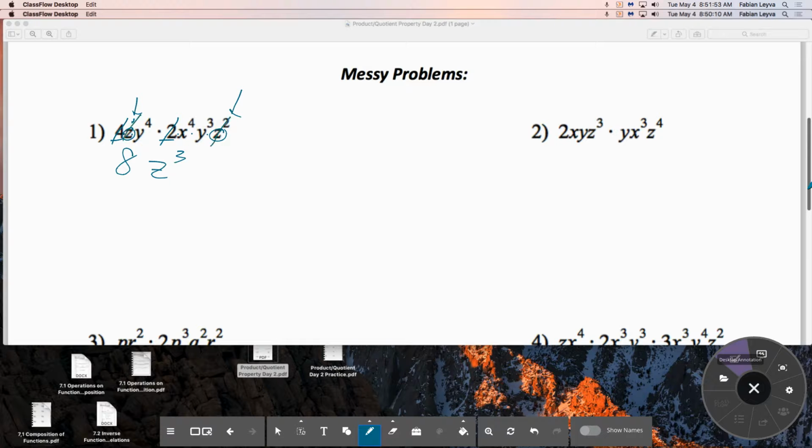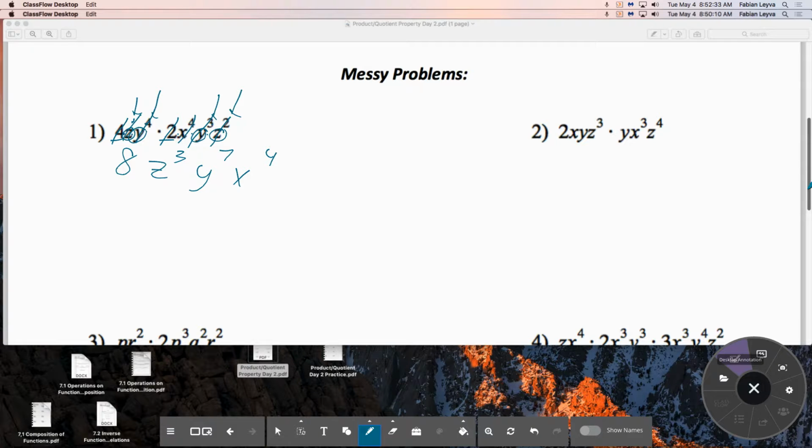I'm going to cross those out just to kind of organize myself and make sure that I am combining and not leaving anything out. And now you can see that clearly those two y's are standing out. Those two y's are getting multiplied. So in order to simplify these, you're going to add their exponent. So 4 plus 3 is a positive 7. And you can finally see that there is one thing left over, is that x to the 4. Now, is there any other base of x there? No. So that means that it's just multiplying. So you're just going to write it down just to kind of tell the reader, hey, we're still going to multiply by x to the 4th.